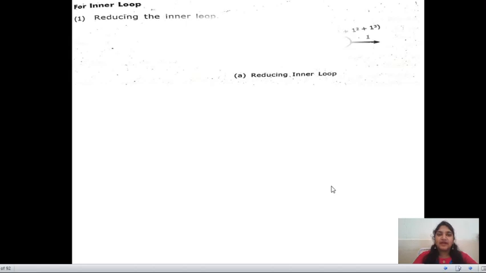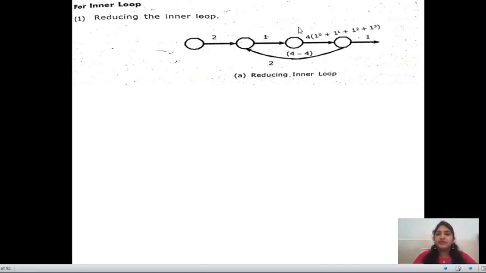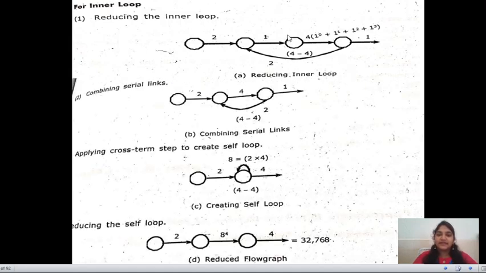Next, from that flow graph, reducing the inner loop. So 0 to 3, that is nothing but the inner loop. 4 into 1: how can we write the 4? It means 1 power 0, 1 power 1, 1 square, 1 cube, and this is common as 4 into, 4 to 4. So 4 can be written as 1 plus 1 plus 1 plus 1. 1 plus 1, 2, 2 plus 1, 3, 3 plus 1 is 4. So the inner loop will be repeated 4 times. I am writing this 4 in this way. This is nothing but reducing the inner loop. Next, again 4 can be written like this. Combining serial links like 1 into 4 into 1, so 4.